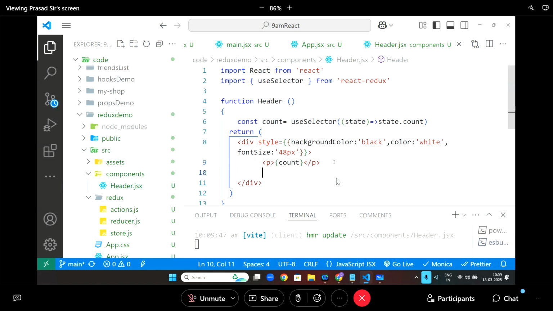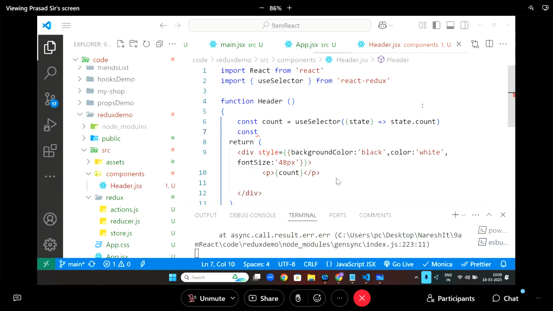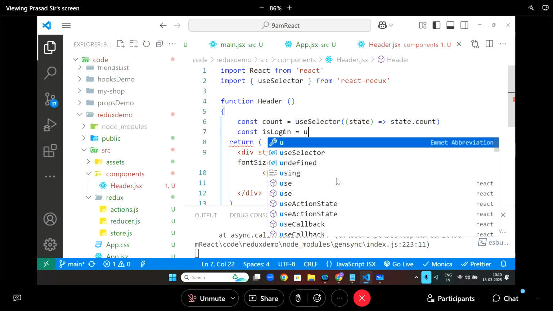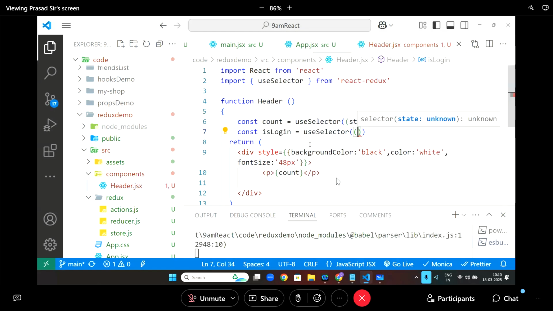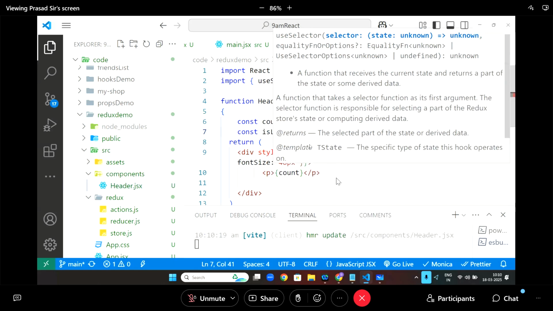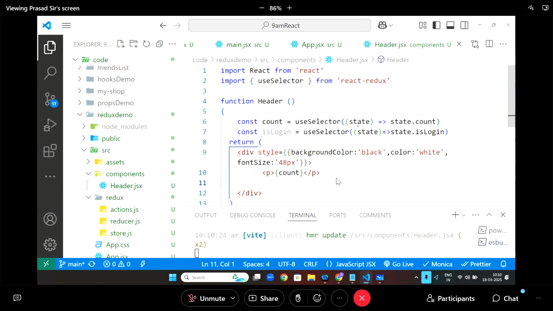Const isLogin equals useSelector, state dot isLogin. If this guy is logged in, I will print it.